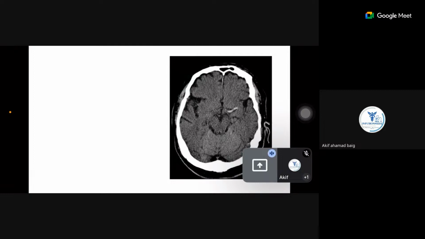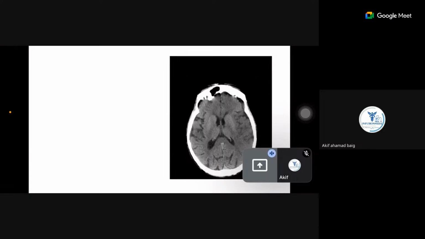So when do you see bilateral hyperdense MCAs? You see bilateral hyperdense MCAs in conditions like slow flow, which is associated with polycythemia. So this is a CT brain showing a hyperdense MCA sign, and it is a sign of acute stroke. Let's go for the next one.